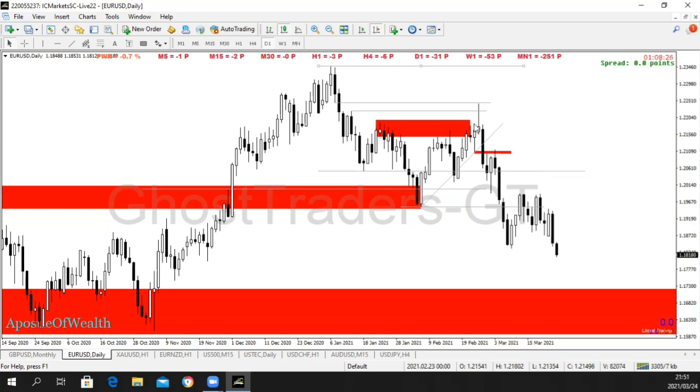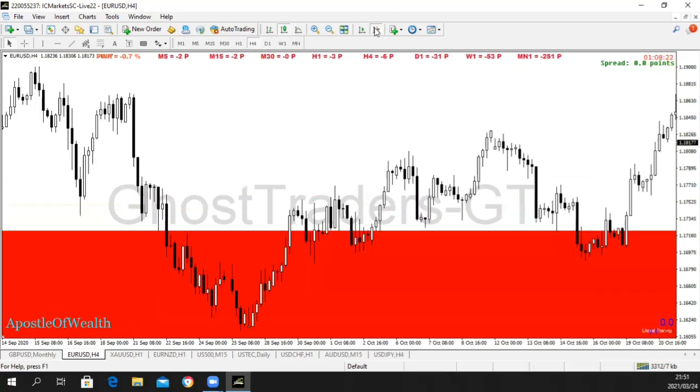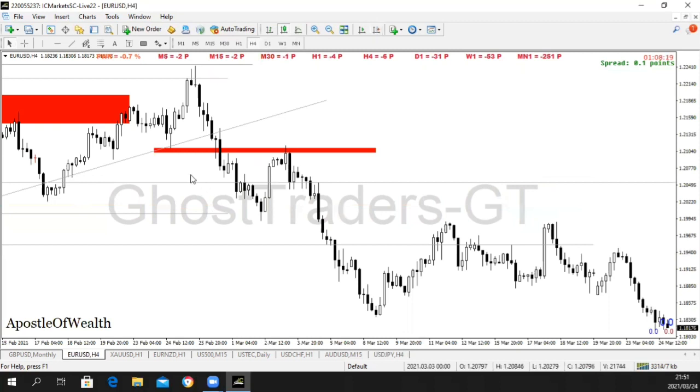If we look at this fair value gap, let me just shift and go to another time frame. I think it can be more clear on what we are seeing. When we look at it like this, we also see a breaker at the same time. That's what I saw, a breaker. So it's sort of lined up with everything. That's what we want. Confluence in the market is very important.